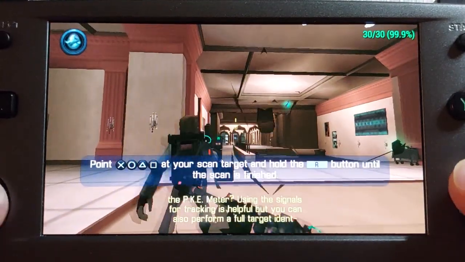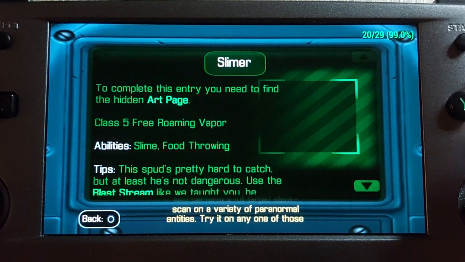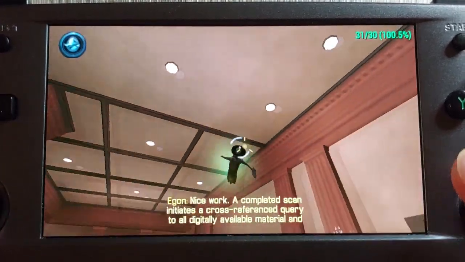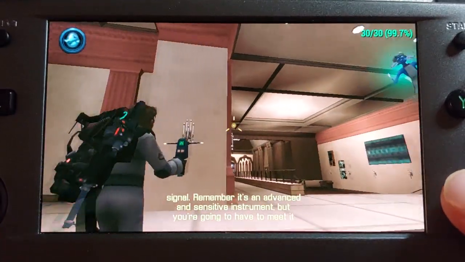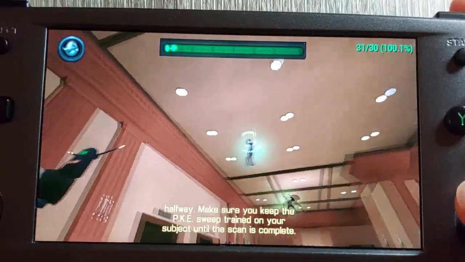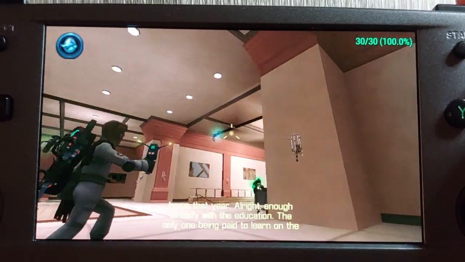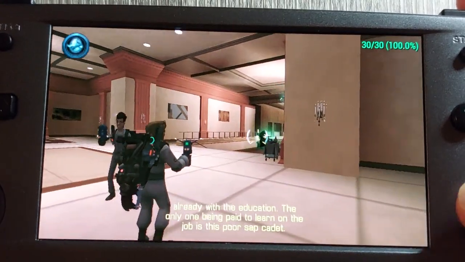Did Ray show you how to use the PKE meter? Using the signals for tracking is helpful, but you can also perform quite differently. Nice work. The scan is completed. Right, you lost the scan signal. Remember, it's an advanced and sensitive instrument, but you're going to have to meet it halfway. Make sure you keep the PKE suite trained on your subject until the scan is complete. Oh, am I glad I stayed home that year? That's enough already tough with the education. The only one being paid to learn on the job is this poor sap cadet.